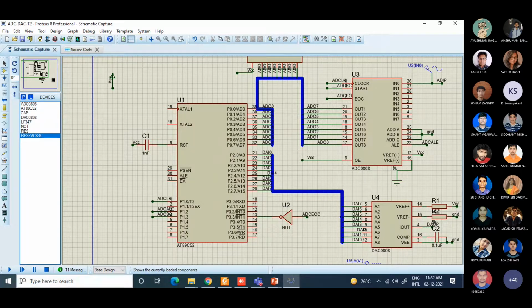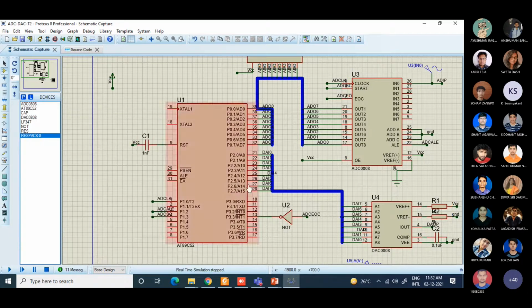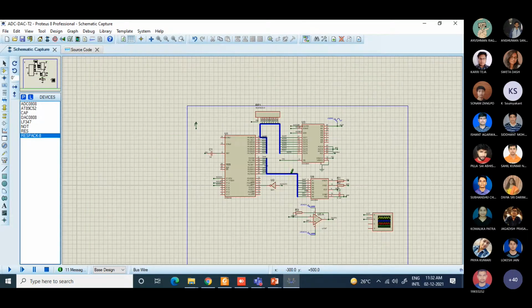Okay, let us run this once again. But there should be a blink in the SC and EOC, right? So let us connect that SC, ADC SC, ADC CLK, ADC CLK.